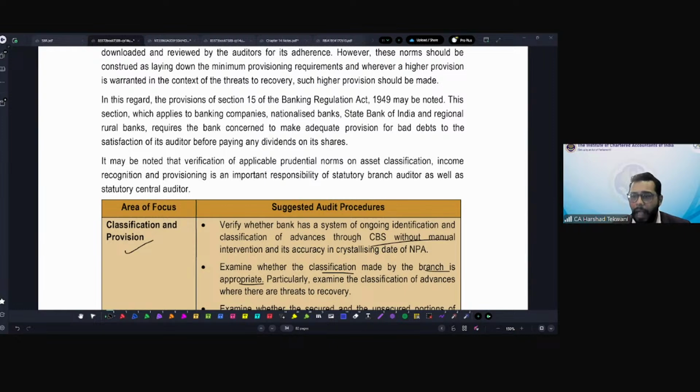See, again, your principles of the prudential norms come into play. Without commenting on the case, I'll comment more on the prudential norms. See what the prudential norm says with respect to income recognition in this scenario. There is a specific requirement in the norms which says that for an NPA, you are not required to recognize income till the time you have recovered it. Once you have recovered it, only then can you actually recognize income. The same applies in this case also. So I will only recognize income when I have actually recovered it in hand.